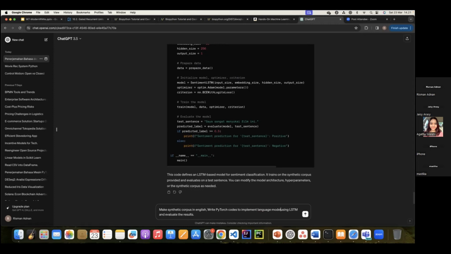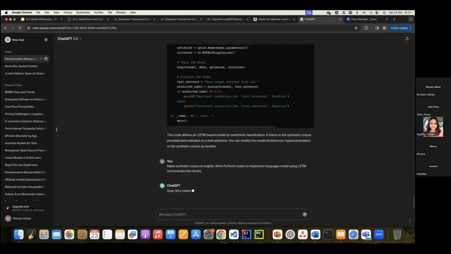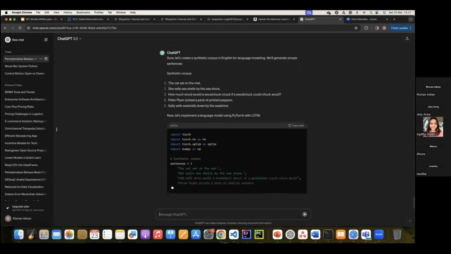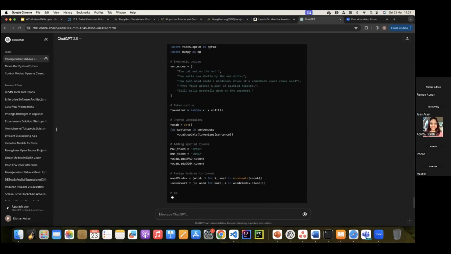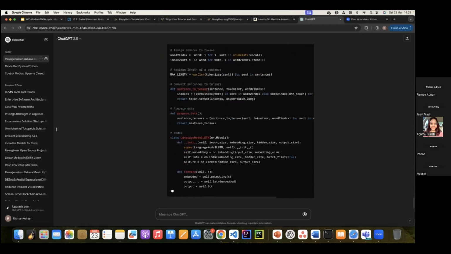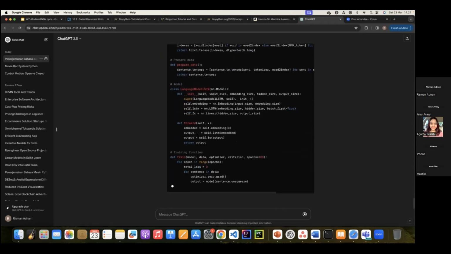So you can implement a simple language model using LSTM as well. Okay, this is the sentence corpus that is given, and then implement LSTM for the language model.